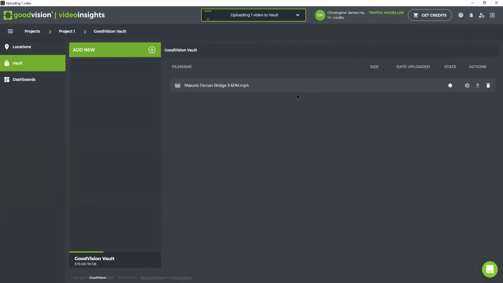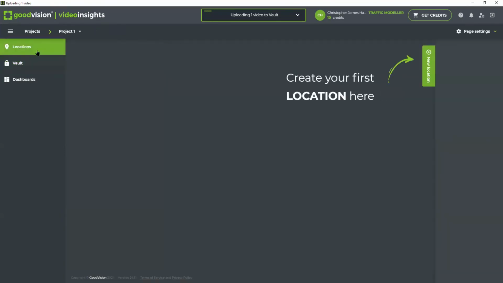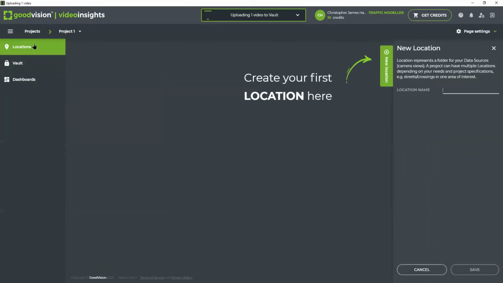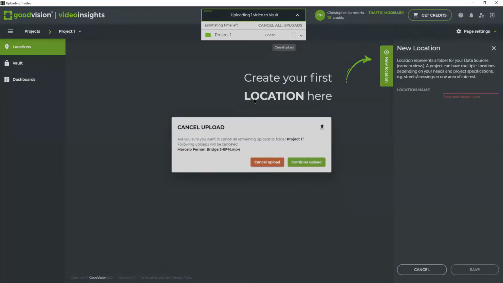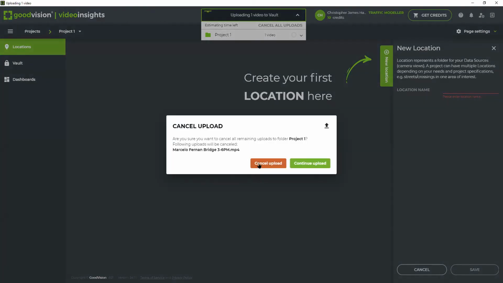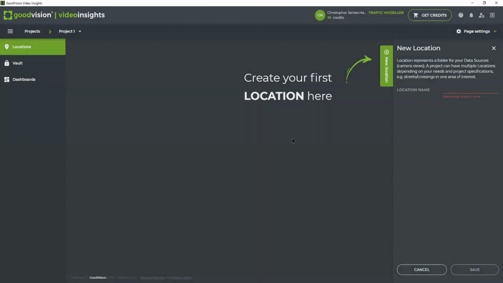And now it's in my vault and I can just keep adding videos as I want. We go back to the location. This is the first area, the location area that we're looking at. Here's the upload bar. Sorry, I'm just going to cancel that because I don't need it uploaded. So I'm going to cancel the upload and I'll show you how to do that directly.